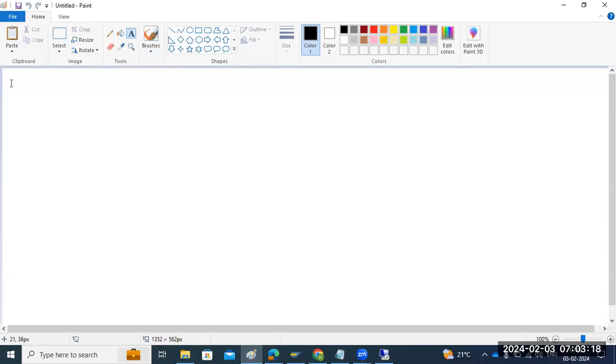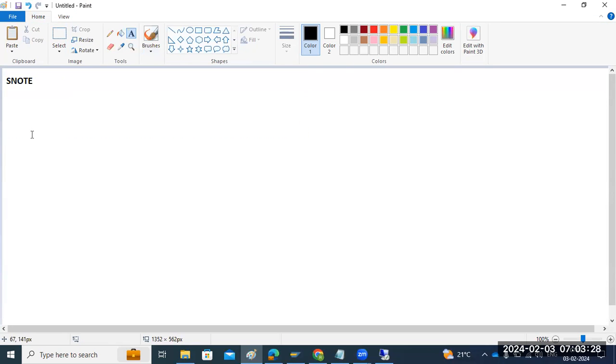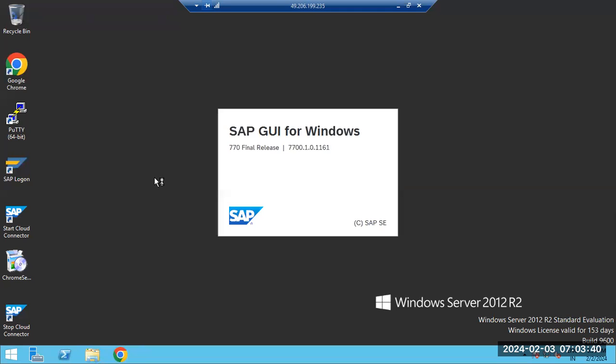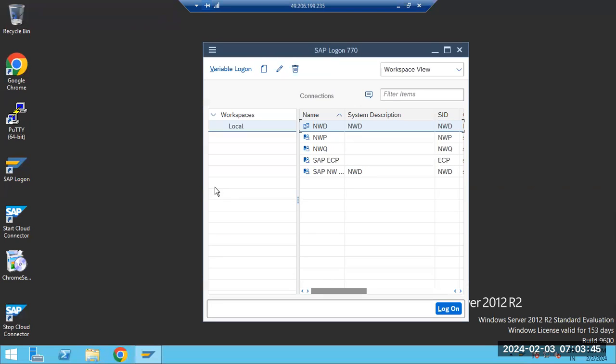SNOTE implementation, note implementations. Okay, so note implementation, that's called the SNOTE. So SAP note implementations. So what is this SNOTE? Why do we have to implement these notes? In our SAP system, if there are any issues or errors, as part of the resolution, we may have, for example, some program error, some code corrections, some bugs, new enhancements.